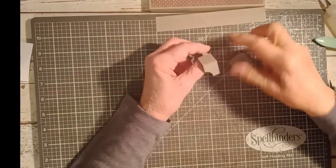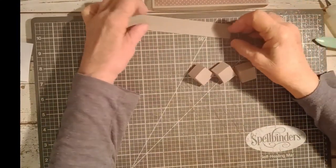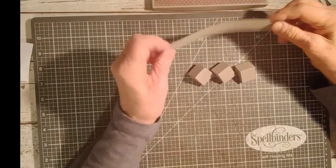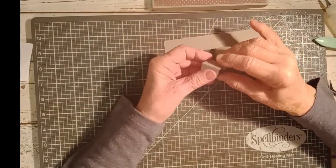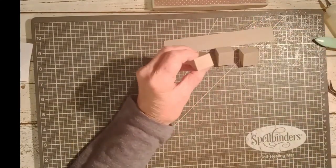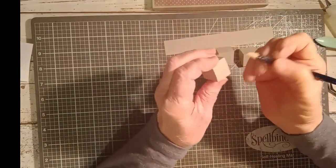I've got all these together now, and we're ready to attach them to the plank. Now, just so I can remember where I want to place my glue, I'm going to take a pencil and just do a faint little G on the back.